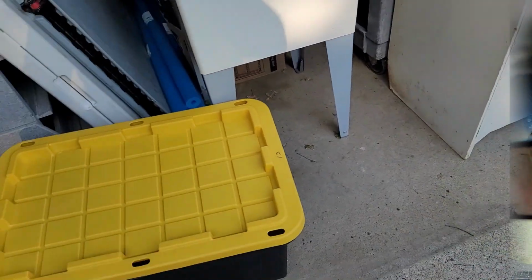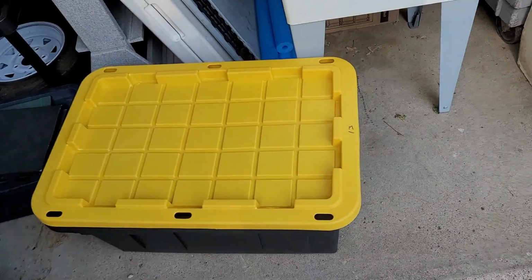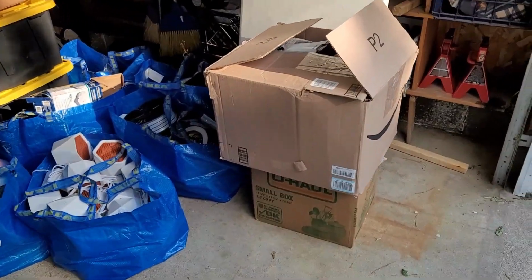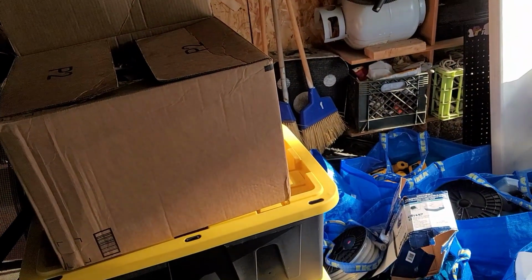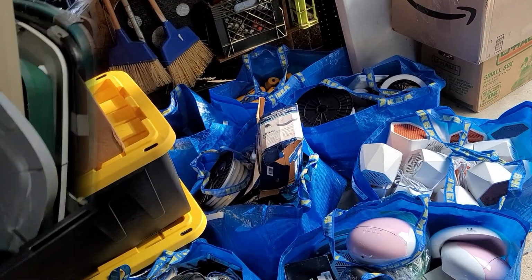We finally got the truck unloaded, so there's a tote full of those glass scales. I think you saw one of those. If not, you'll see them in the recap. But that thing is full, and they hook to your phone. They're just ridiculous. And here's everything else: boxes and bags and totes. Oh my! It is absolutely insane how much stuff we got out of that pallet. I am looking forward to going through this. We will show the sorting as we do it.